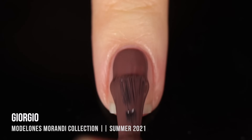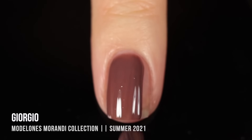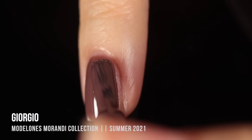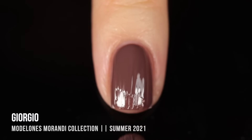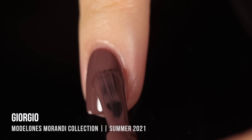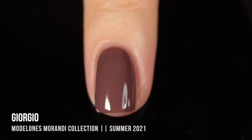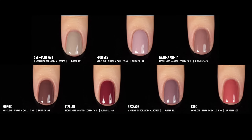Last but definitely not least, we have a really beautiful dusty brown cream shade — the name I'm going to butcher, but I think it's probably pronounced Giorgio. Google tells me so, though Google sometimes gives me the wrong pronunciation, so let me know the correct one in the comments. This was another stunning shade — perfect coverage in two coats with a really interesting undertone. It feels like an any-time-of-year shade but also a very good fall and winter color. Here are all of these shades together — I love this neutral, deep vibe and all the different undertones in this one set. A really good kit overall.